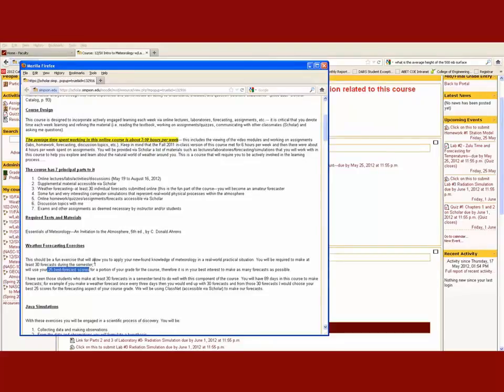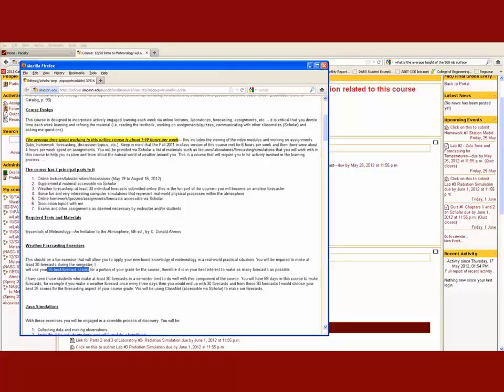Well, let's say you get ambitious and you decide to do 50 forecasts. And to do that, you'd be doing one every other day, basically. Then if you do 50 forecasts, I'll take your best 25 forecasts from those 50. In other words, I'll throw out the lowest 25 forecasts.